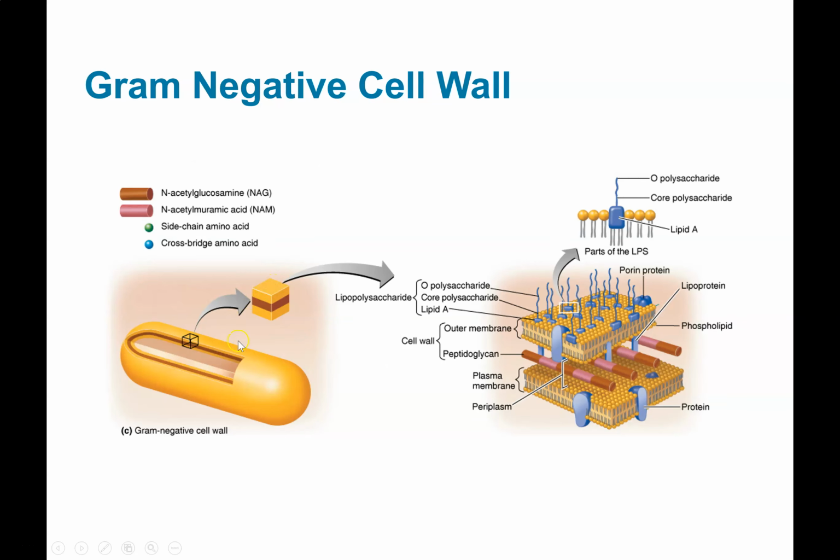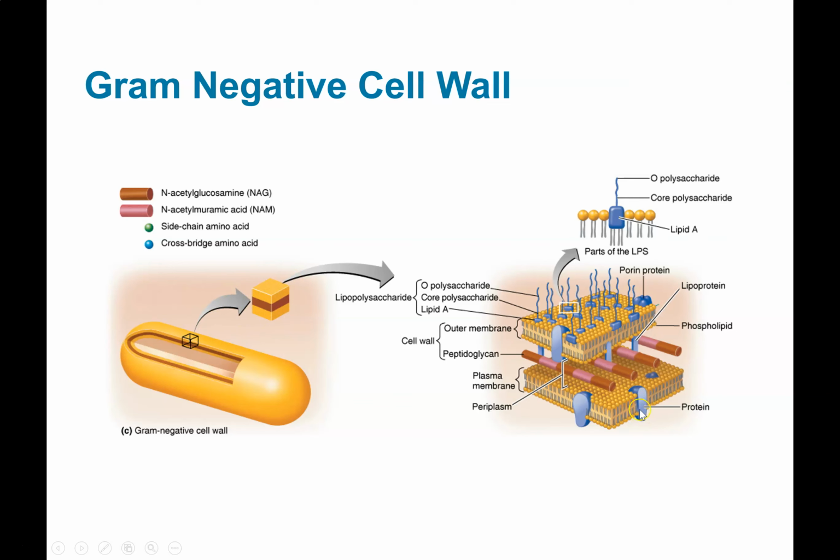So here is that cutout, same kind of image of a gram-negative cell wall. But notice the difference. The gram-positive just had a yellow on the inside, which was that inner plasma or cell membrane. And then it had a thicker brown, being that cell wall of peptidoglycan. But here you have a thinner brown, and then you have another yellow layer. That other yellow layer is that outer membrane.